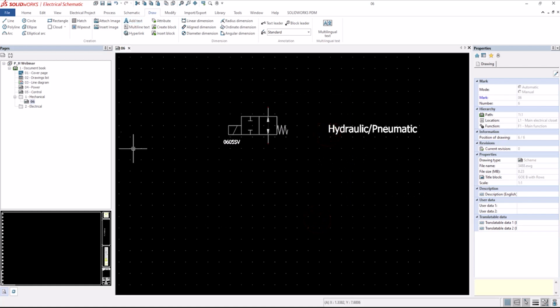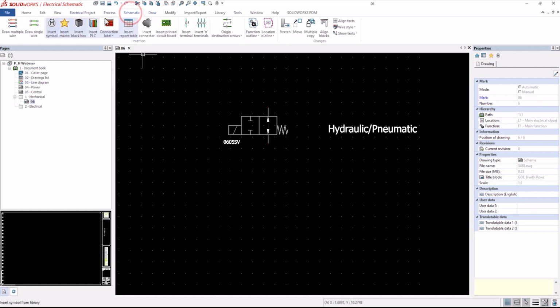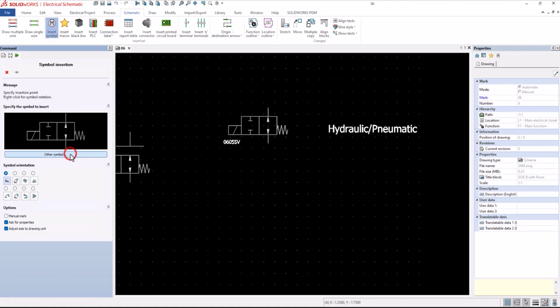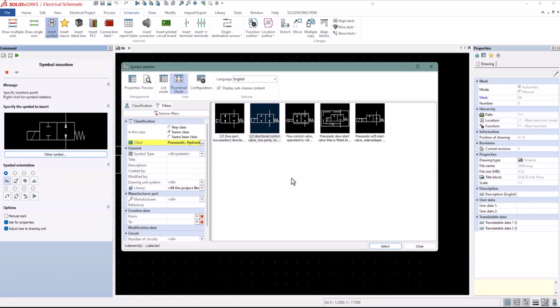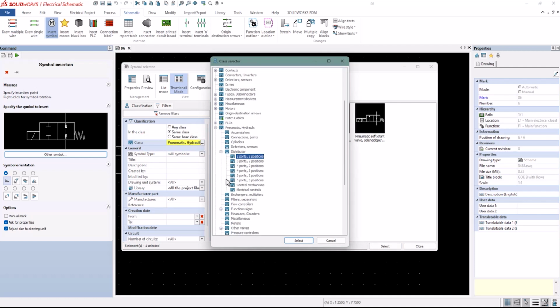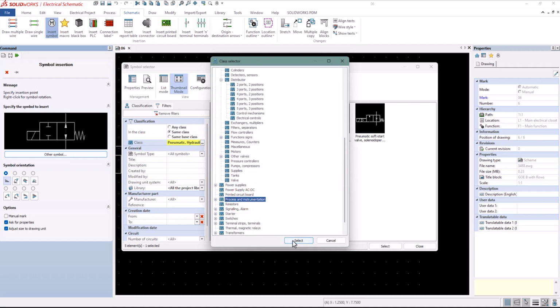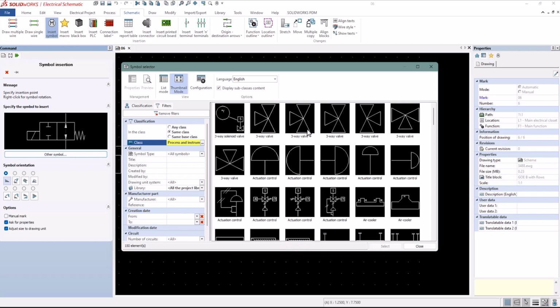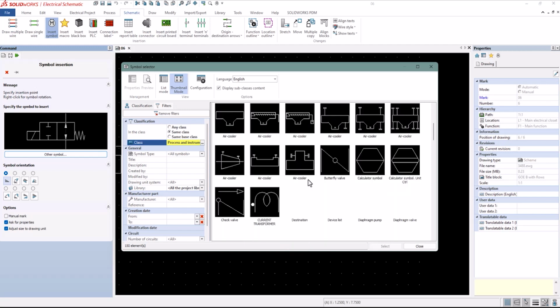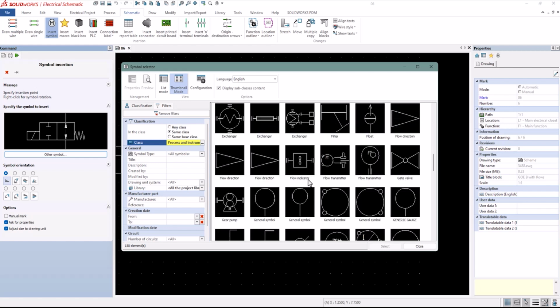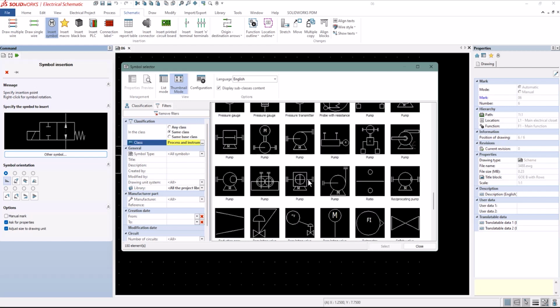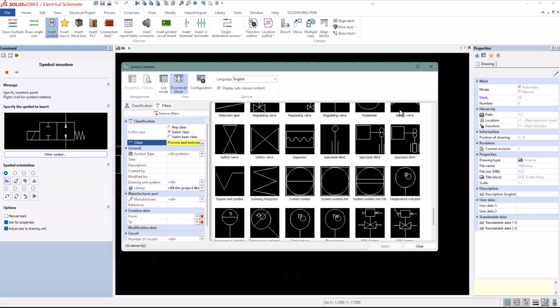All right, so what if I want something a little bit different? Maybe I want that P&ID. Well, P&ID, of course, is more of a bow tie. So if I go back into my schematic and I go back into those symbols, I will also find those bow tie symbols here. And it might not be under this pneumatic hydraulic. It is probably going to be under the P&ID, being process and instrumentation. And here is a three-way valve. Let's see here. Do we have some two-way valves? There's a safety valve. This will work.